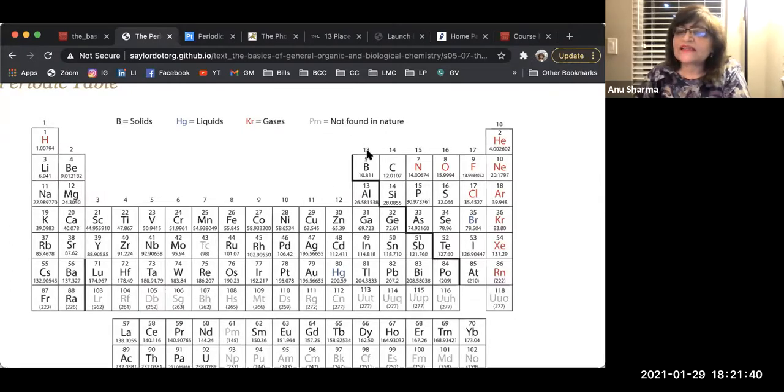Now look at this one. This is 3 valence electrons, 4, 5, 6, 7, and 8 valence electrons. We number them 1, 2, 3 all the way to 18, but really this is 1A, 2A, 3A. So just make a note of it: 3A, 4A, 5A, 6A, 7A, and 8A. And all the elements in a column have the same number of valence electrons in their last shell. So that's one thing.